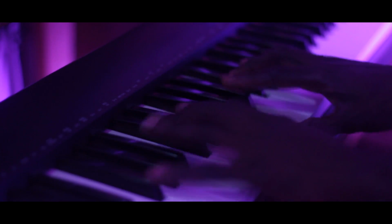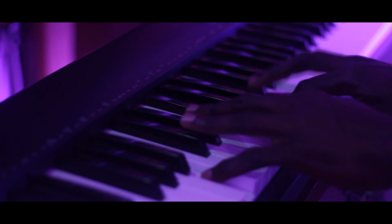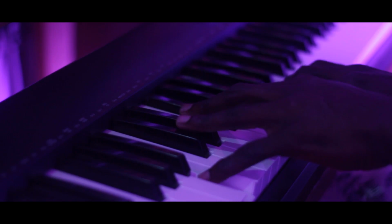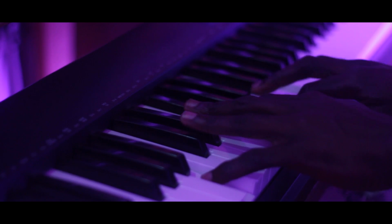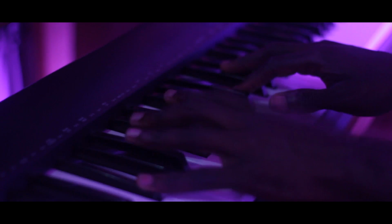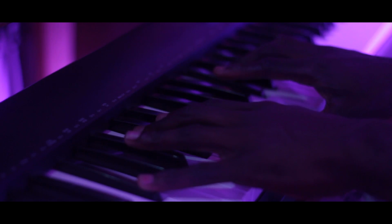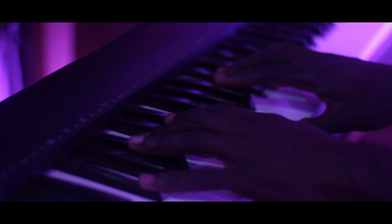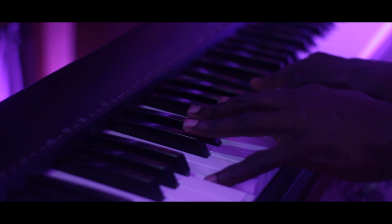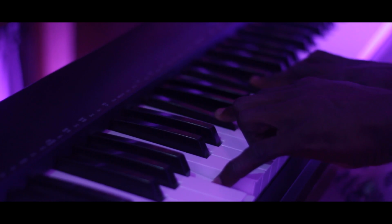Then to my 6, F sharp, E, G, C sharp, F sharp. So B, F sharp, A, C sharp, E.